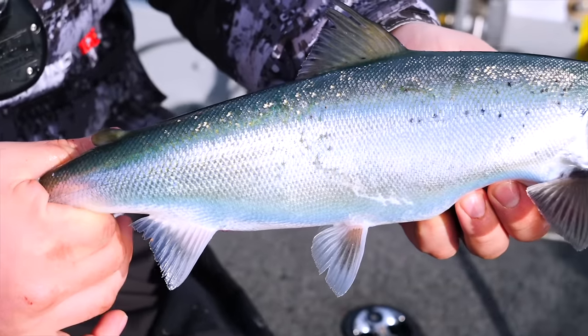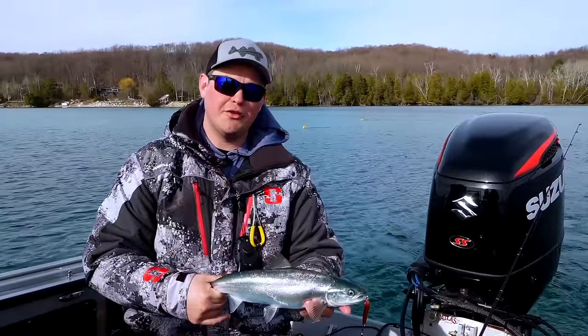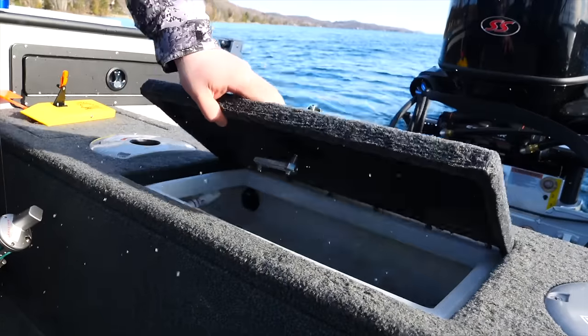It's one of the things about the state of Michigan. We travel a lot for Fishing 411. We fish a lot of different states, obviously born and raised in Michigan. But the cool thing about the state is the variety that we have. So many different species of fish to go target. And then unique species like these Atlantic salmon right here. Definitely different. Not exactly a species of fish you can go to any lake and target.